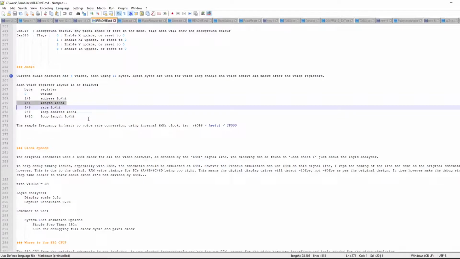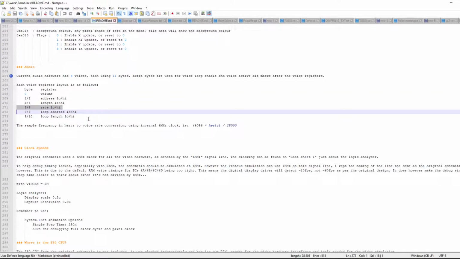Then there is the length of the initial sample to play in terms of bytes. Then there is a rate. Now, this rate, to allow the hardware to play various different pitches, has to have some degree of accuracy attached to it. So actually, the accuracy is about 12 bits.